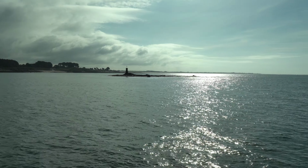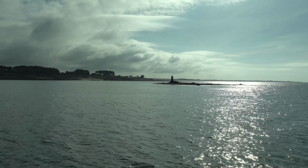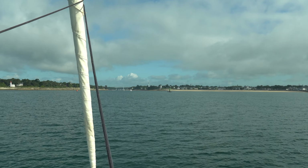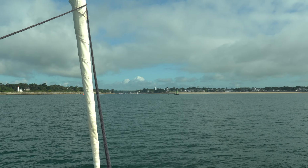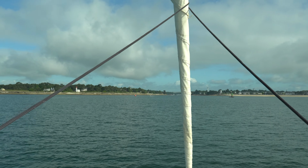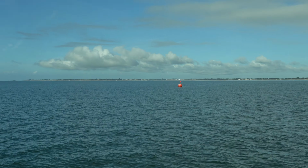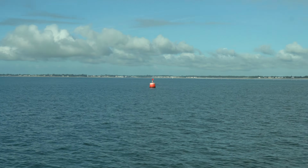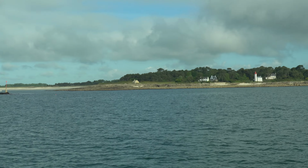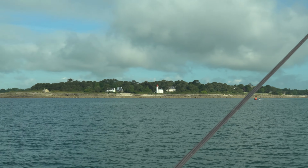Coming into the Benedict River. Got a lot of shallows here, but well marked with day markers. Another shallow spot here. We're arriving just after low tide. We're planning it that way so we could get up the river with some current help. There's a little bit of current showing up on these marks here. But we're looking forward to this. We've got a little river cruise going on.